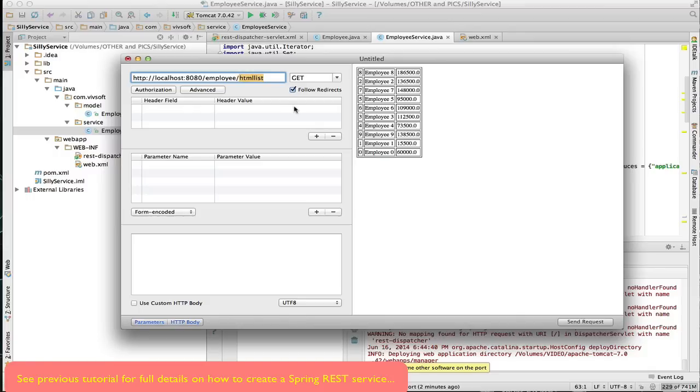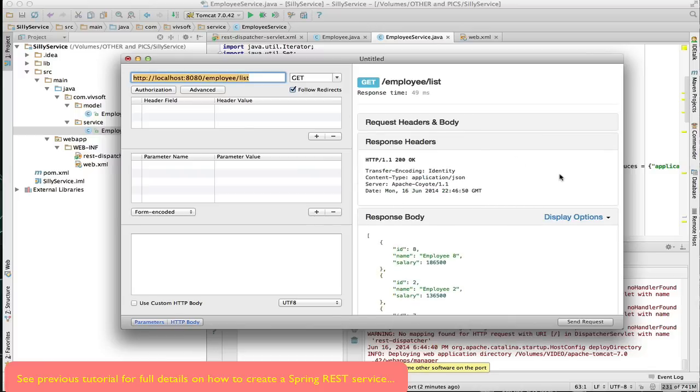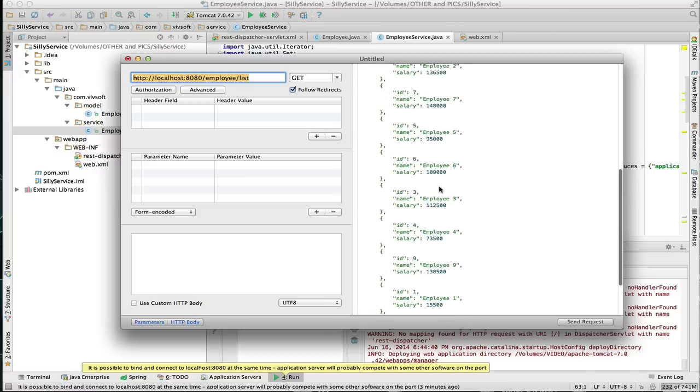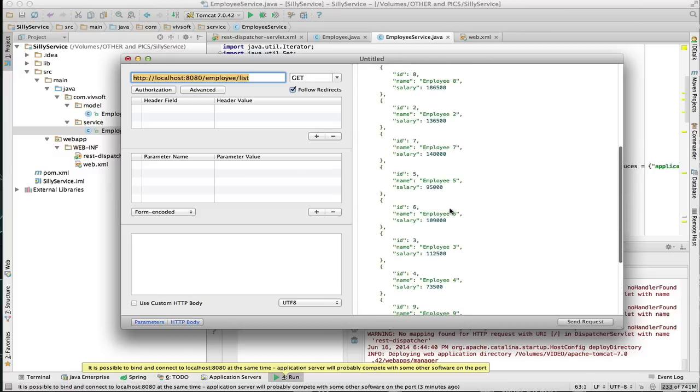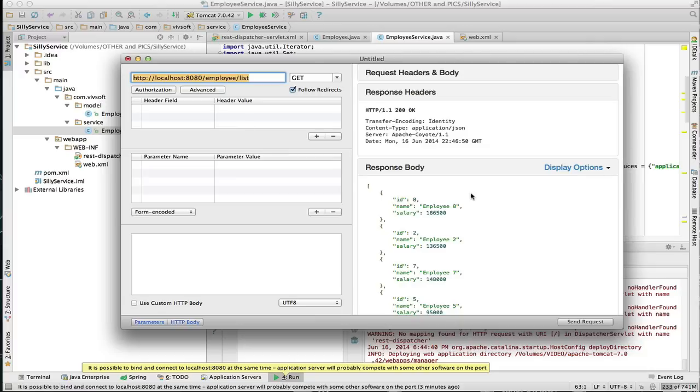Or if I were to fetch employee number 1, there's his details, nicely rendered here. But then clients or people start abusing my little service that I have there on the internet, and I can't have everybody see what the salaries are. This is protected information, so now I have to protect it.